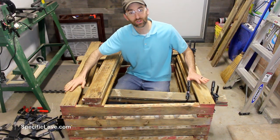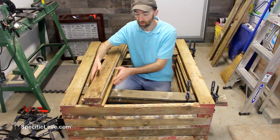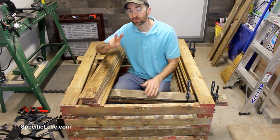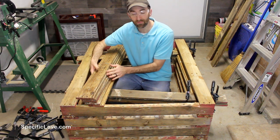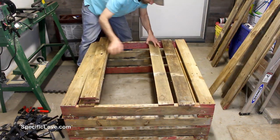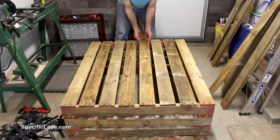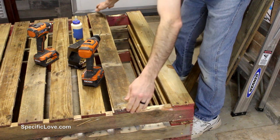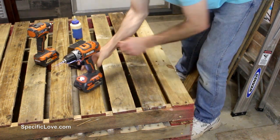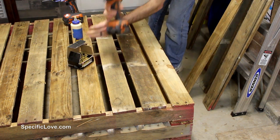Now that I have all the main supports glued and screwed in place, I decided to put a backing on this with some of the extra wood I still have. Keep in mind, all this wood is still from those two original pallets — so if you can find those heavy duty pallets, you get a lot of wood. I just eyeballed the measurements between each of the boards, then put down a layer of glue and screwed each of them in place. You can be more precise if you'd like, but since this is for firewood, it was of little concern.